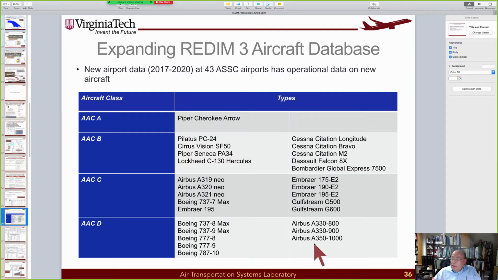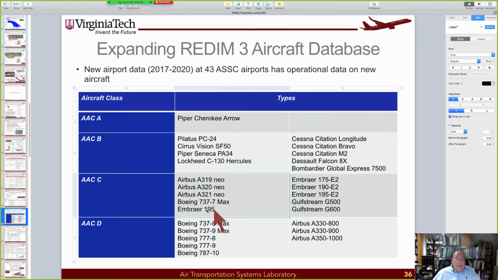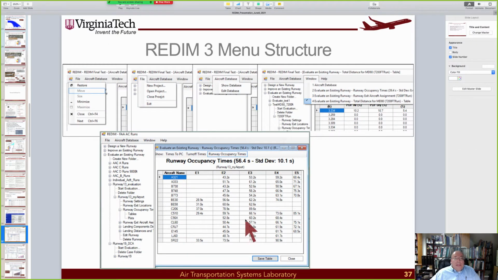Somebody's asking about the Airbus 220. I think that airplane is going to be there. I think I forgot to add it to the list here. That should be there as well. So thank you, Bob, for reminding us of that. It should be there because Delta has been using that airplane for some time, and some of the other airlines probably fly that airplane as well. So that should be part of the C group. And maybe I'll go ahead and amend this presentation a little bit.